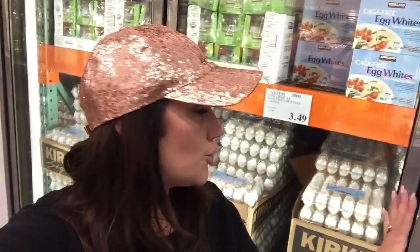Costco has different eggs you can get. I'm going to snag the two-dozen cage-free eggs for only $3.50. We're going to use these for keto hard-boiled eggs and for a couple of other items like our fried chicken and fish bake. I always like to have eggs in the refrigerator as a high-protein item if my keto macros are a little low on protein. Remember, keto is high fat, moderate protein, low carb — too much protein is not necessarily good for the ketogenic diet.